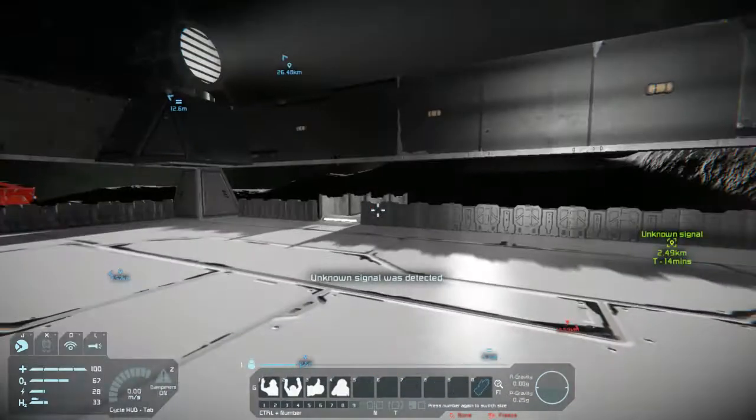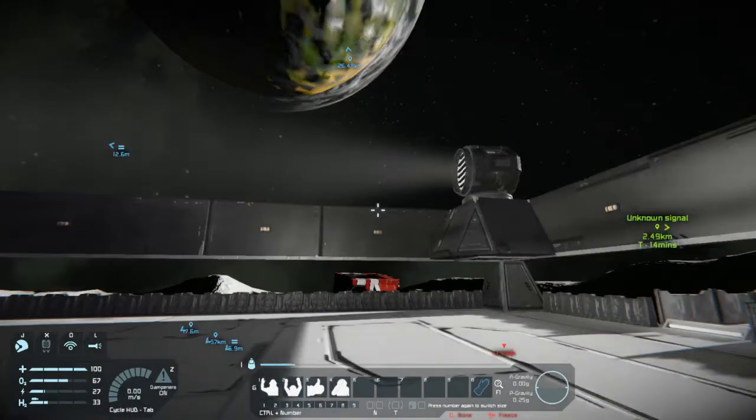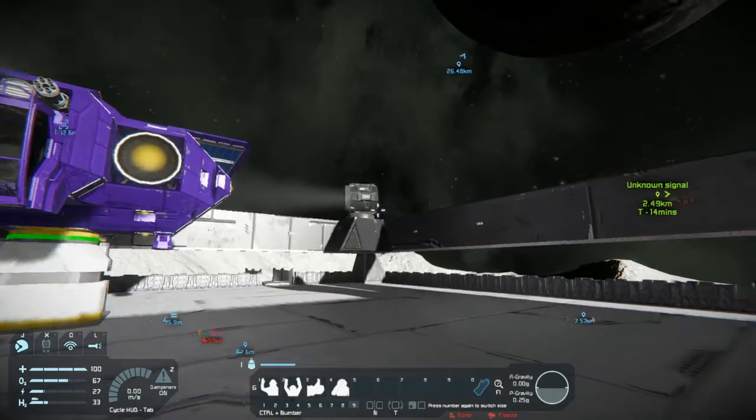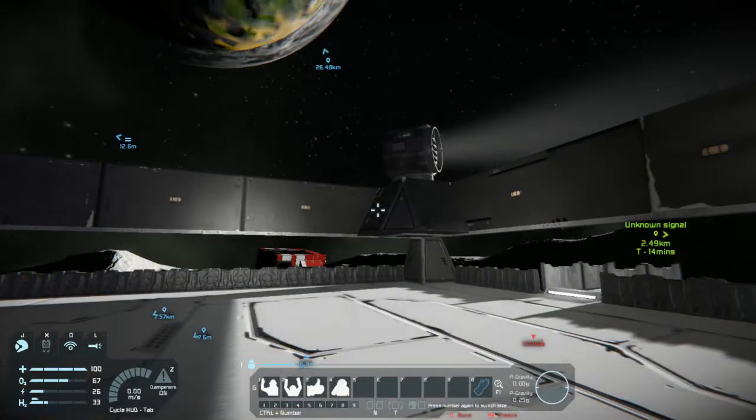Oh, an unknown signal detected. How lovely. But I'm really happy with these searchlights I've built. And, yeah, I think we're just about done with the top. And we'll continue in the next episode.